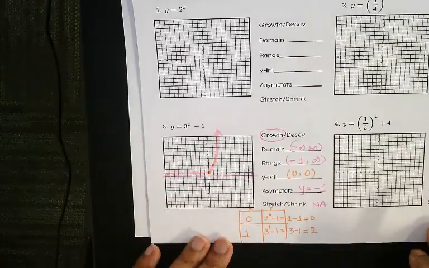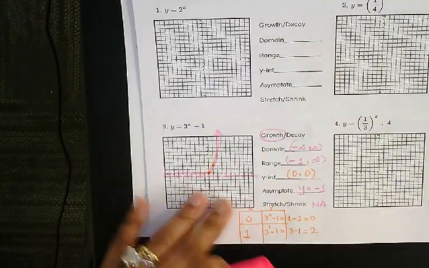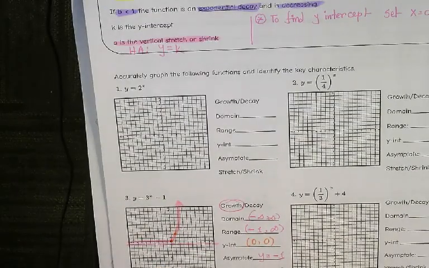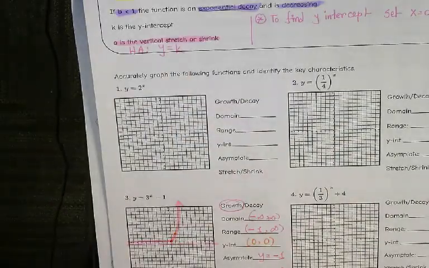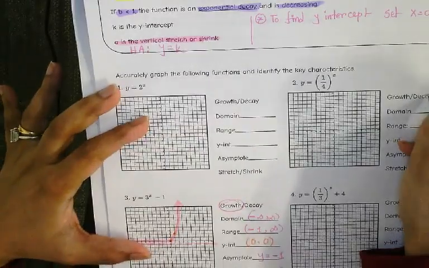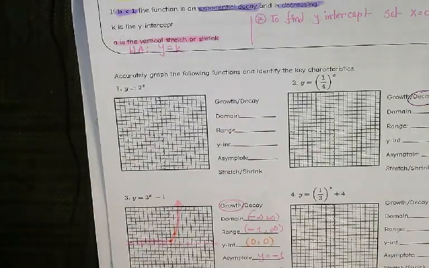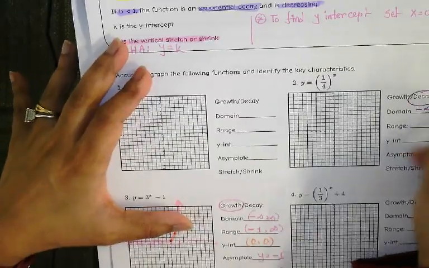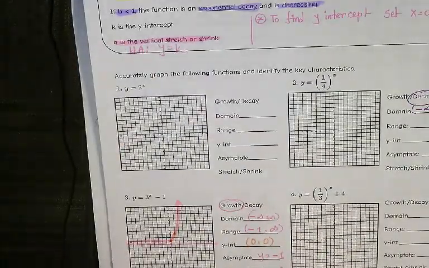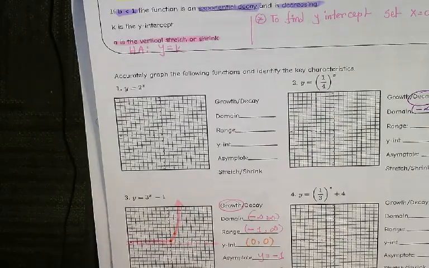Okay. Let's look at number 2. I want to do one of them which has a fraction as a base. So over here, what is the base? 1/4 is the base. So, is it a growth or a decay? It's a decay function. Perfect. So let's circle. It's a decay function. What will be the domain? Perfect. You don't really have to think about anything on that one. Am I going up or down anywhere? Any vertical shift? What will be the range then?